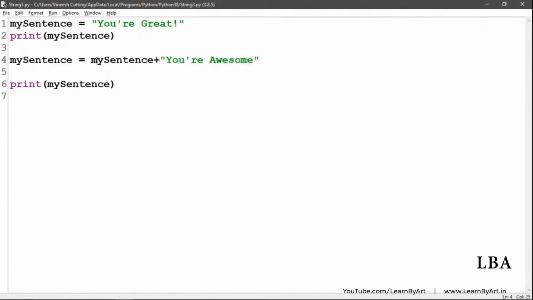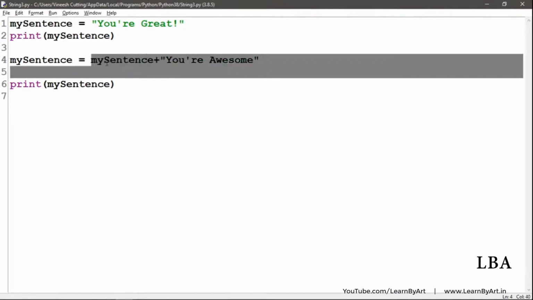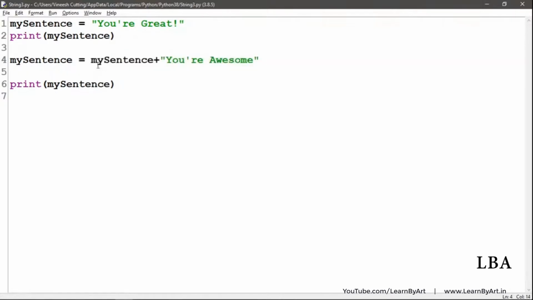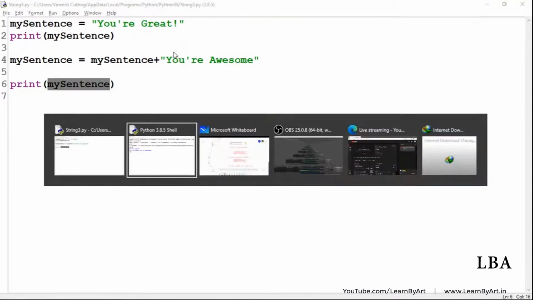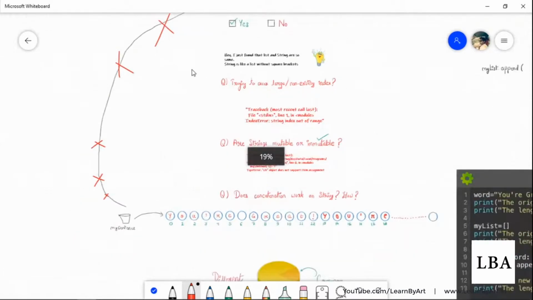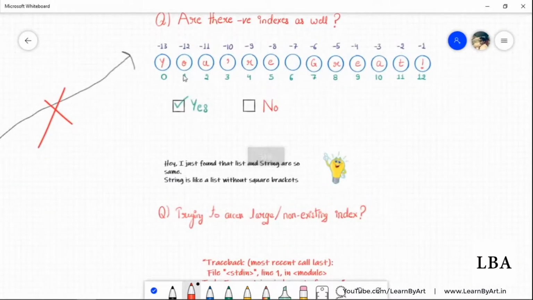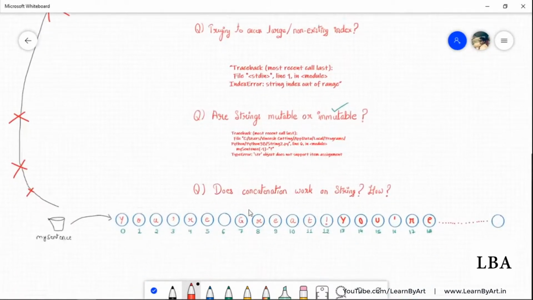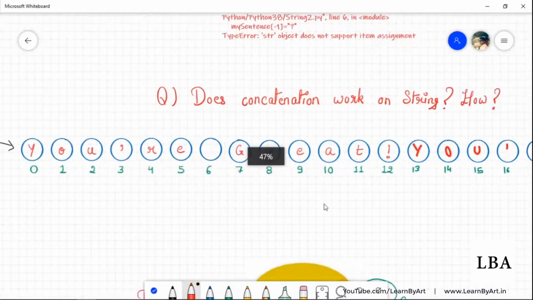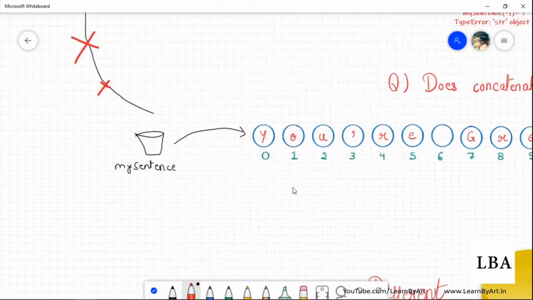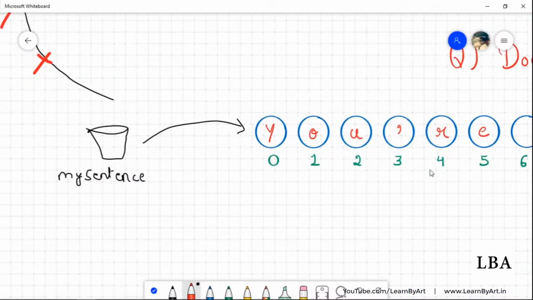So this is read first, then this is created, then both are added, right? The concatenation is done, then the big set of objects is connected to the old variable, and we are printing the old variable name with a new set of values. So this is how the concatenation happens. Now string is still immutable. Why? Because when you do the concatenation, a copy of the values is maintained. The original set is discarded. You are actually creating a copy first, then adding the new values to that copy, then connecting the old variable to the new set of objects, right?